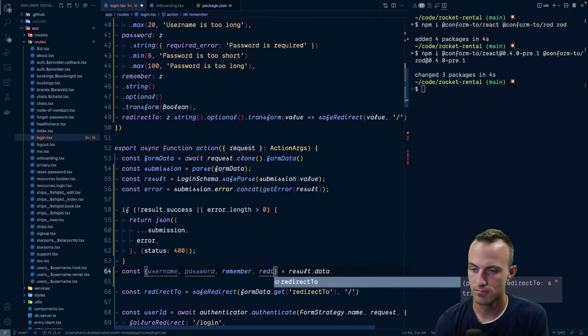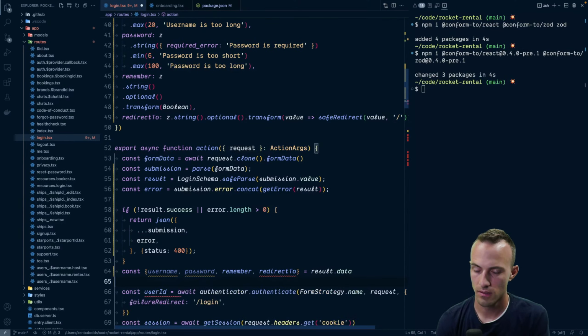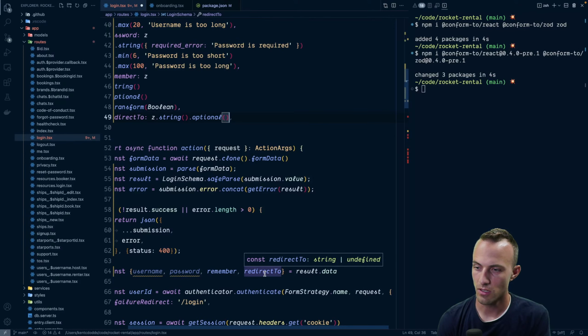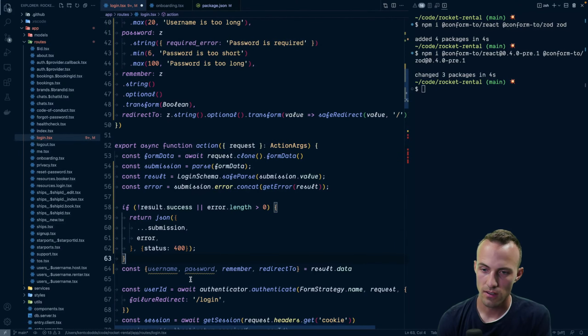Sweet. Now that's interesting. Here it's telling me this. Oh, yeah, no, that's fine because I'm doing a safe redirect. Without the transform, this will be undefined. Oh, that's so sick.